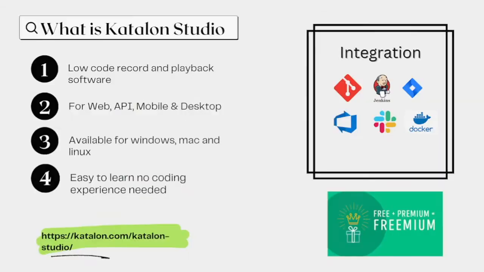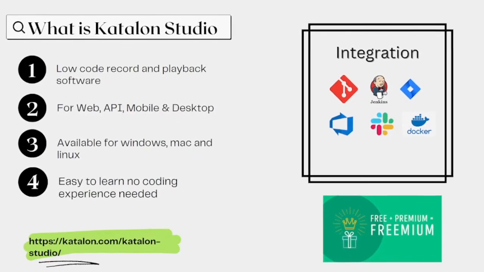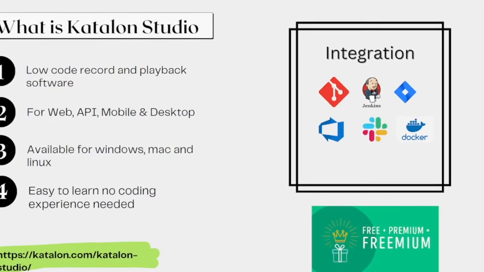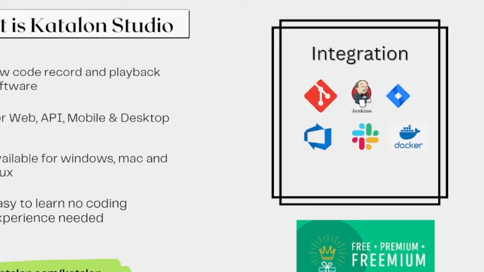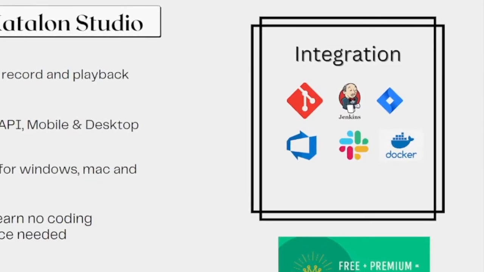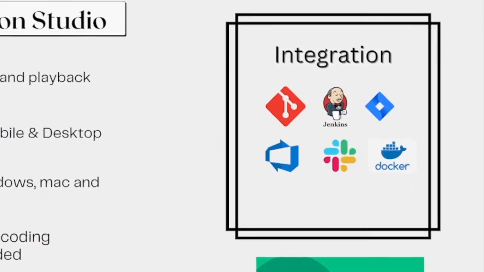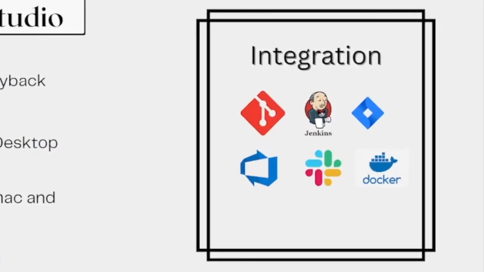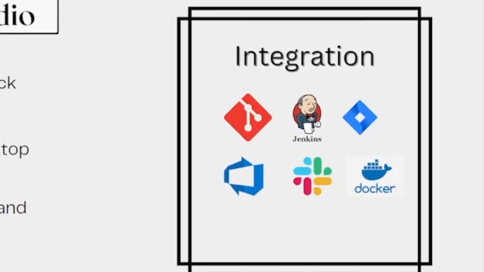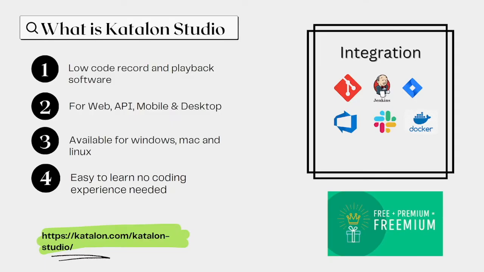The integration part: it integrates with a lot of services. There is Git, Jenkins, Azure DevOps. I personally used it with Azure DevOps. If you want to see how I used it with Azure DevOps, please put down a comment below so I can start making those tutorials as well. If you want to know more about the integration, please visit katalon.com/katalonstudio. I will also be adding a link in the description below.